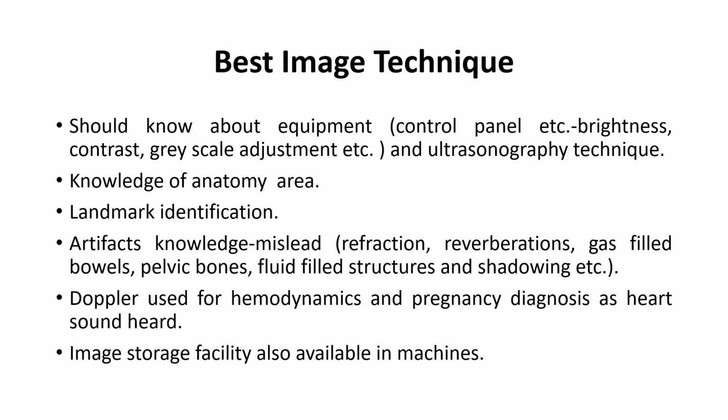Now we come to the point of how to get the best image. What is the technique? For this, we should know about the equipment: the control panel, brightness, contrast, grayscale adjustment, and the ultrasonography technique. We should also have knowledge of the anatomy of the area. For better ultrasound, we should be aware of landmark identification, which is the point to start the ultrasound. Certain artifacts also arise during ultrasonography and they can mislead the sonographer. So artifact knowledge is also required, and different types of artifacts are also described here.